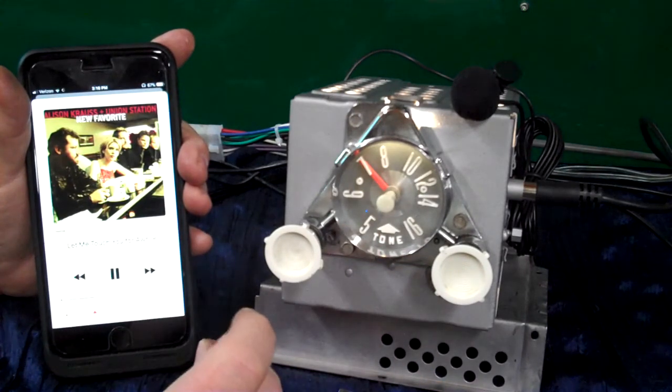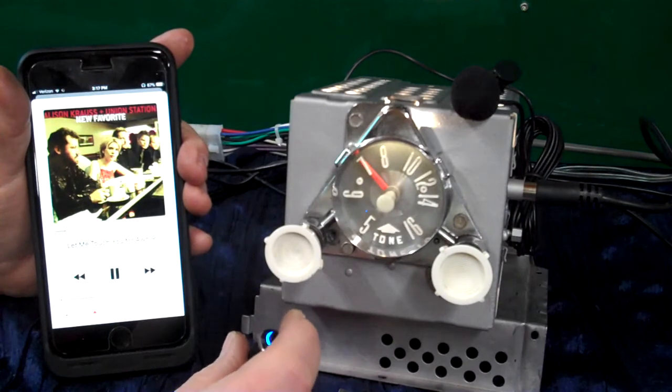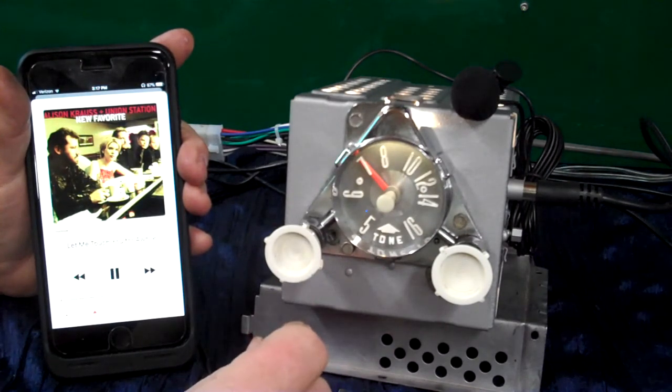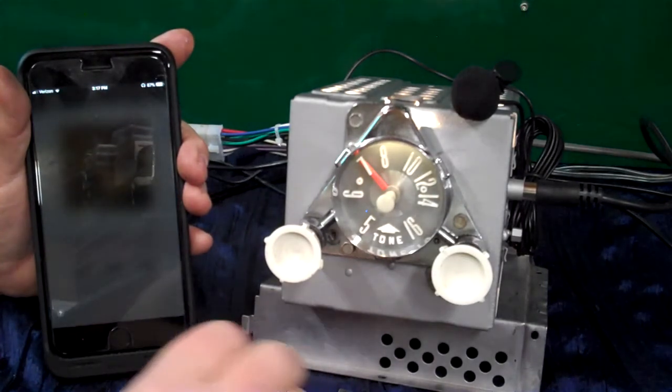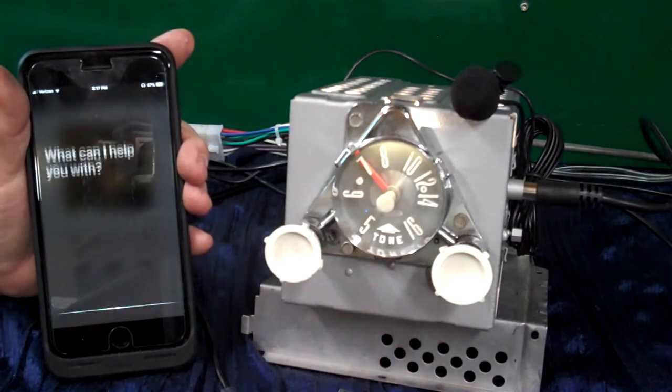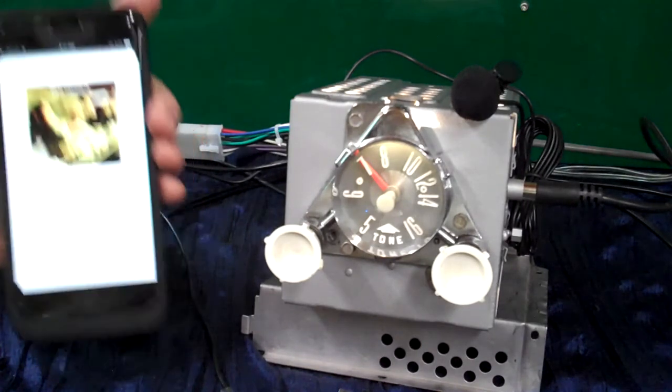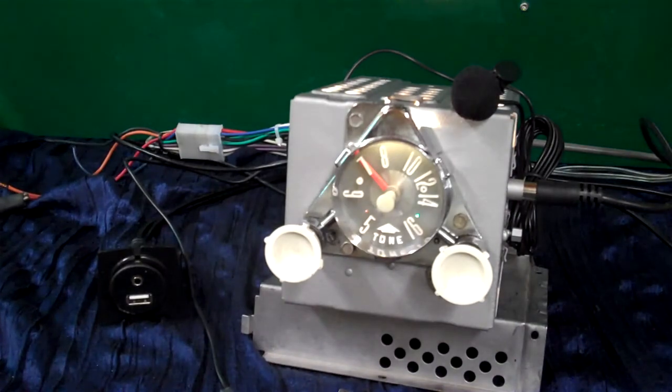We're going to go back to radio. We're going to use the voice command. Check our mic out again. Hold it down. Stop music. Put it in pause. Now we're going back.